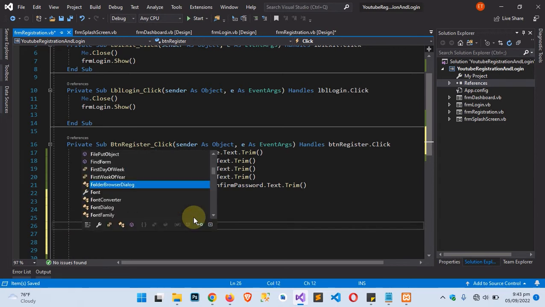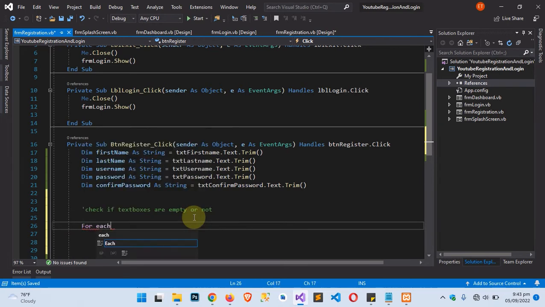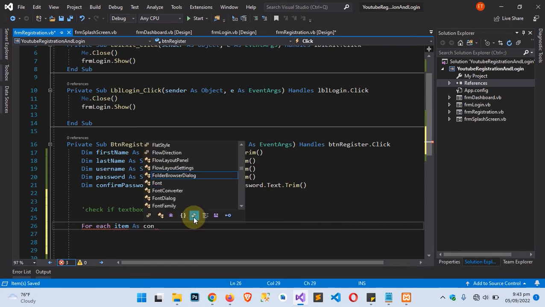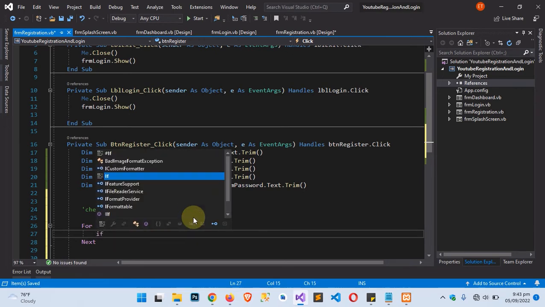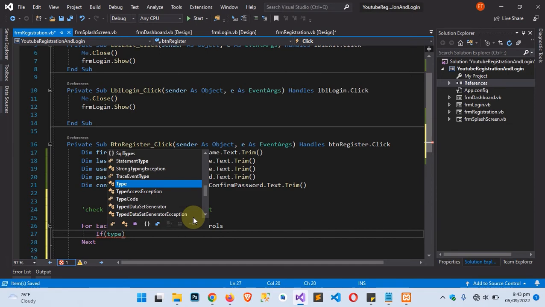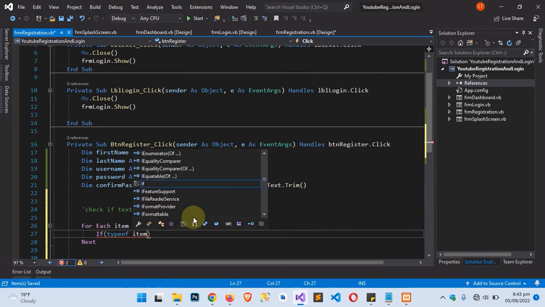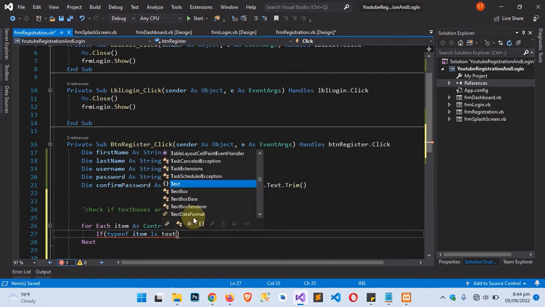So For Each item As Control In Me.Controls, hit enter to create the next block, and then I'm going to say that if the type of item is TextBox.